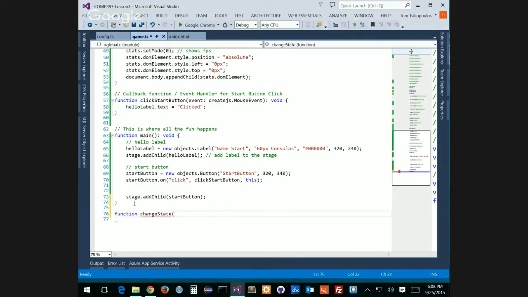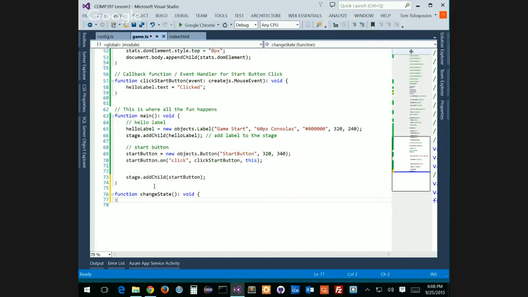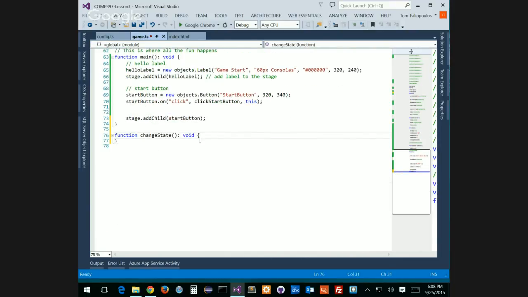And we're going to do a couple things here. I need to instantiate the state, right? We're going to do that in a second. But for now, it's going to return void, this thing here. So our change state function. Okay, I'm going to bring it up so you guys can see this. So we're going to make a new function. This is our main, if you will, this is going to be our state machine. Okay, so here's our change state function.